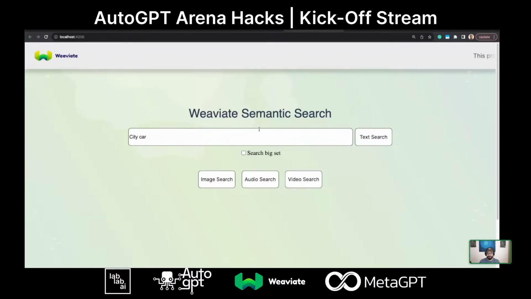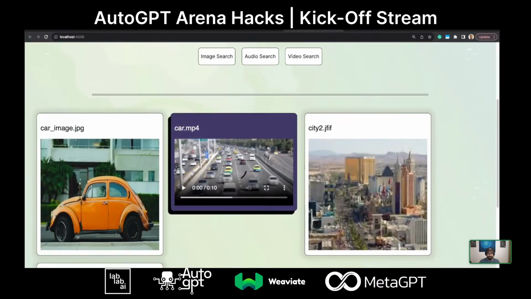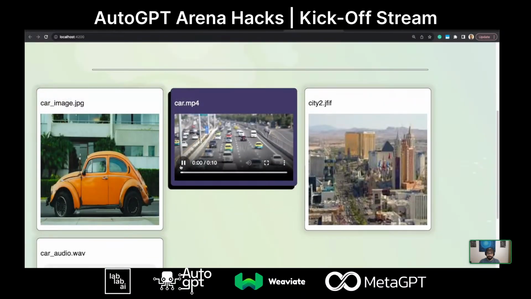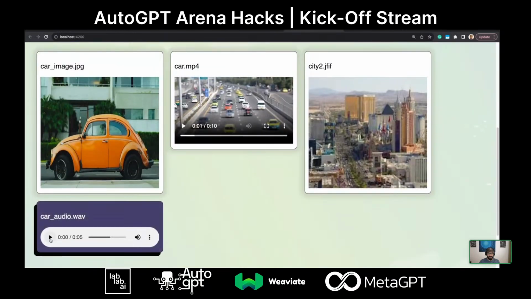So I built this search engine. I've put audio, video, images into the vector database, and I can search over those modalities using all of the other modalities. If you have a multimodal machine learning model, then you can hook it onto a vector database. And with Weaviate, we've already integrated it. And then you can use this ML model to perform cross-modal search. And what I mean by cross-modal search is I can search with text, and I can get back images, I can get back video, I can get back audio as well here.